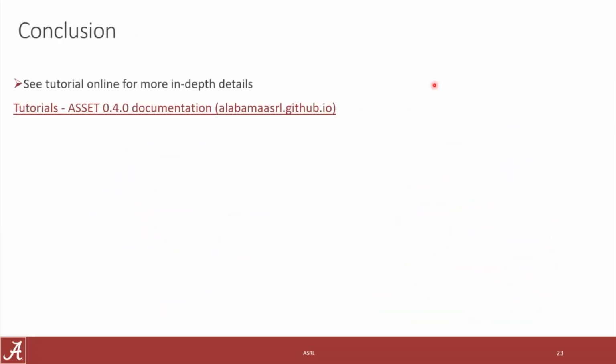So, in conclusion, once again, I'm pointing towards the tutorials online. There's also a designated section in the tutorials for optimal control problems. Each of these first four slide packets that we've gone through has its own tutorial section online in the documentation that walks through in more detail and has a much more extensive overview of all the things exposed to the user, including things we didn't have time to get to today, like the instantiated member function, optimizer settings, and tolerance changes.